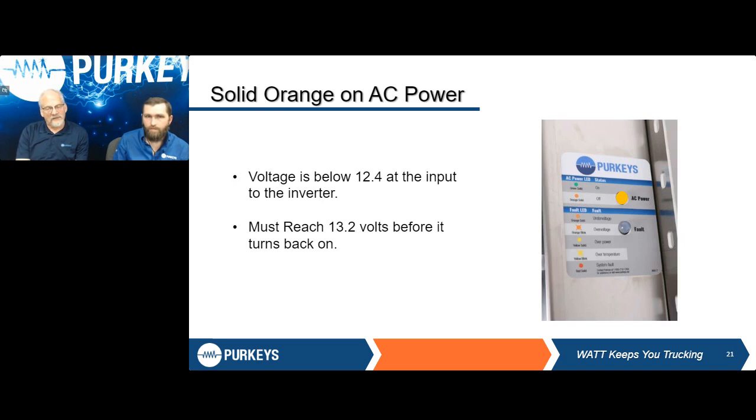Now, when I do get that amber light there, that's telling us that the voltage is below 12.4. Before it's going to turn on, I have to reach that 13.2 volts again. So once it's shut off, it's not automatic that it's going to kick back on. I have to reach that threshold before my system itself will turn back on. And once again, that's 13.2 volts.